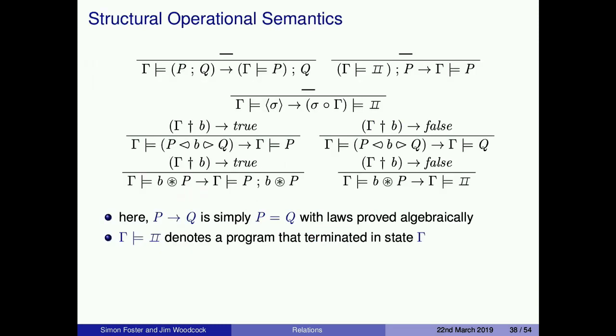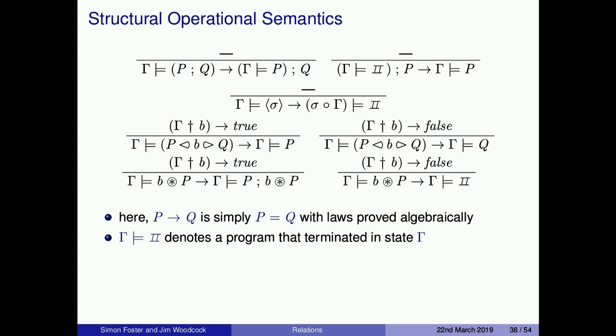From this, we can then prove as theorems all these operational semantics laws, right? So let me just talk these through, and then we'll have a break. So the way to read this is that this operator here, gamma entails skip, denotes a program that has terminated in state gamma. So do you remember when we applied the symbolic evaluation tactic and we got these things terminated? That's exactly what this means. We terminated in a state, in the state gamma.